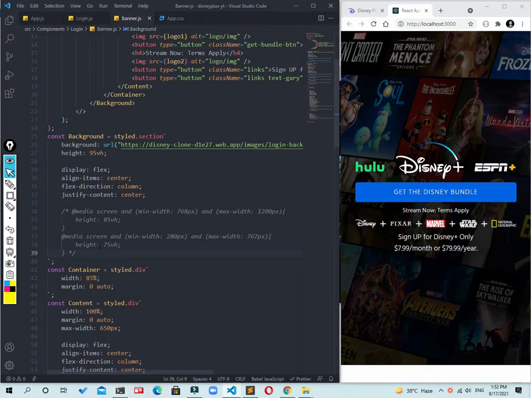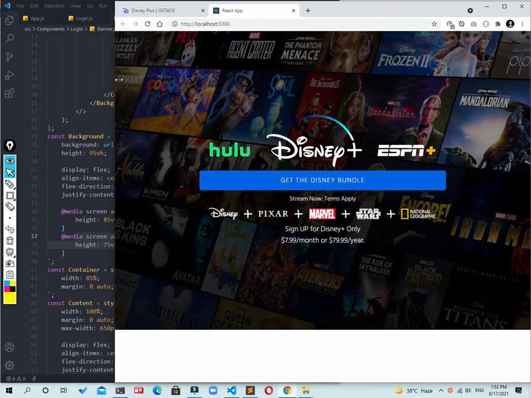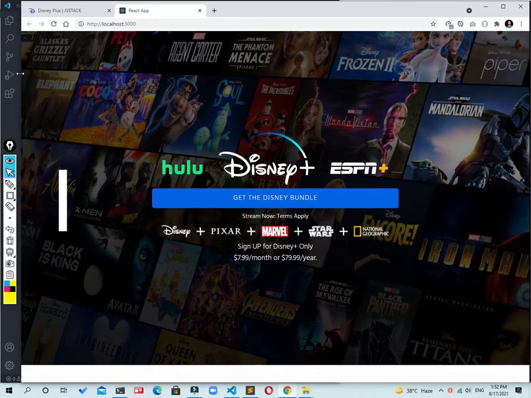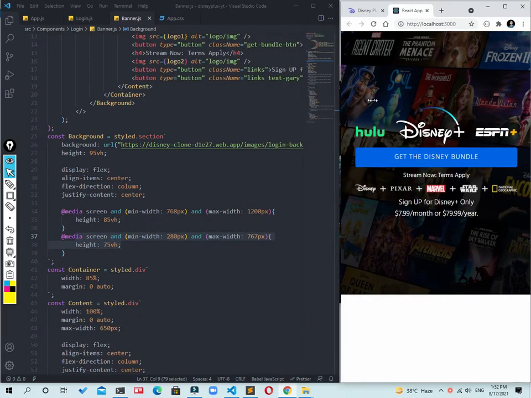Now you need to add these media queries: maximum width from 1200 till 768, minimum width, the height of this background image will be this, and 760 to 280 the height this. It's giving me responsiveness. Look, when I go to 768 the height will be this, at desktop mode we have this height, and with a small screen this height.